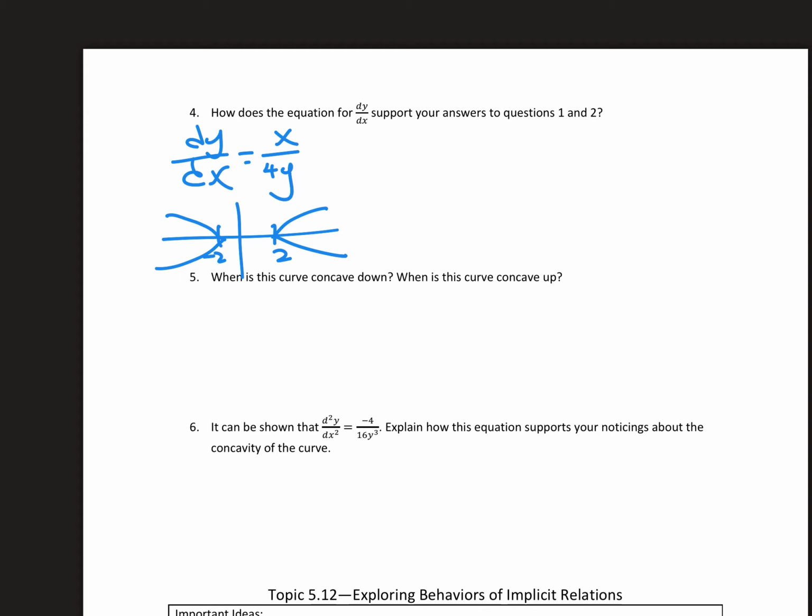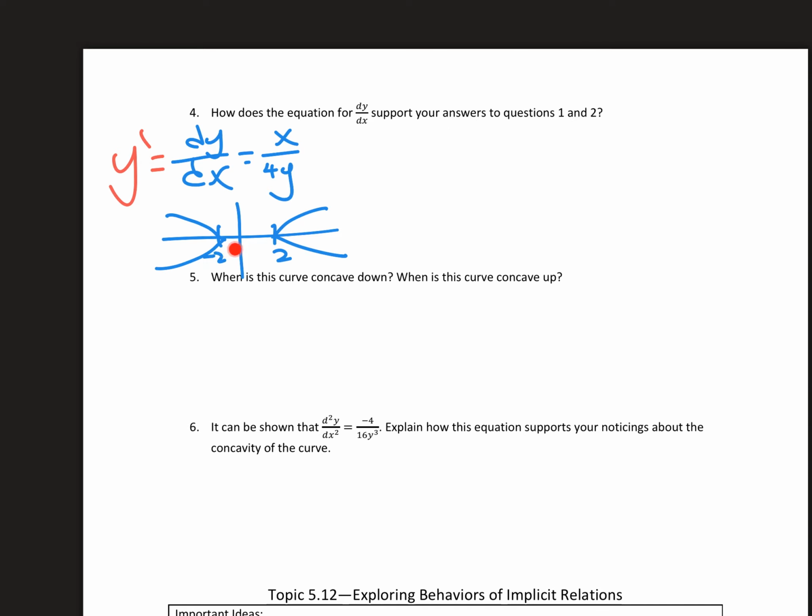So first, number 1 was about vertical and horizontal tangents. First things first, let's talk about the 2 vertical tangents that we do have. We talked about the fact that we have vertical tangents when y prime is undefined. Everyone, let me ask you this question really quick. How do we make this expression, dy dx, which is my y prime, undefined? By the way, I'm writing it in just to remind you this is the same thing. I hope you said something like, we need the denominator to be 0. So when the denominator is 0, that means the y value is 0.